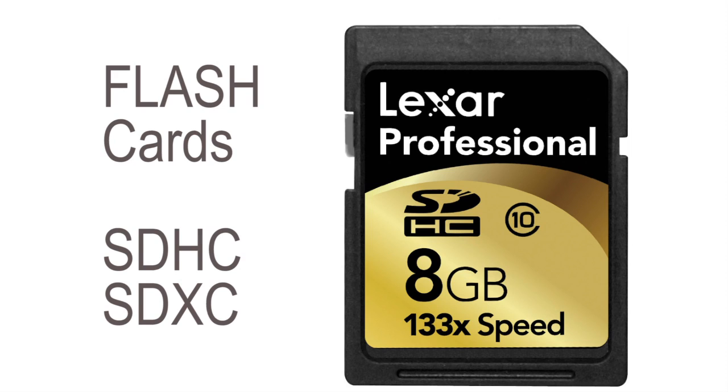I have flash cards up to 128 gigabytes in size, although the 128 GB cards are the smaller SDHC format. These SDHC cards are less expensive and come in pretty large sizes. Your DSLR may take either or both sizes — either compact flash or SDHC — but be sure to read the fine print on the camera maker's website to see which speeds and versions work best in your camera. The SD cards come in different formats like SD, SDHC, SDXC, Extreme, etc., so it's worth the time to check it out and write it down.